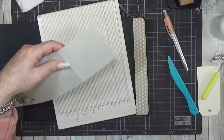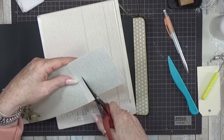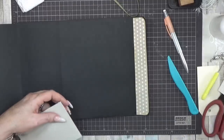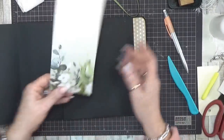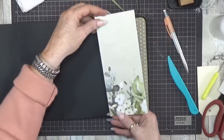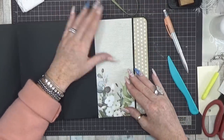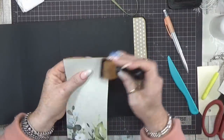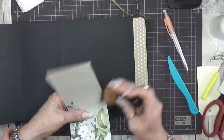Okay. Now you can cut this down also with your scissors or with your cutting machine. It's all up to you. Alright, so now we have the pocket. Which way do we like? Well, the flower's pointing out that direction. So we are going to point it to that direction.